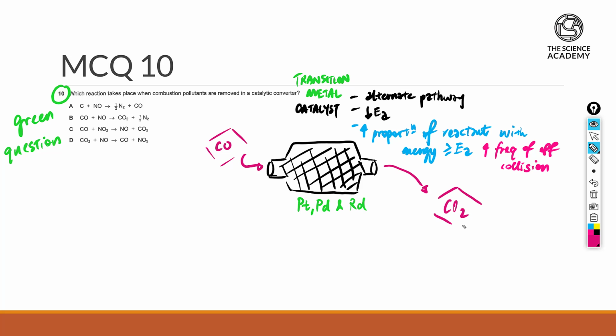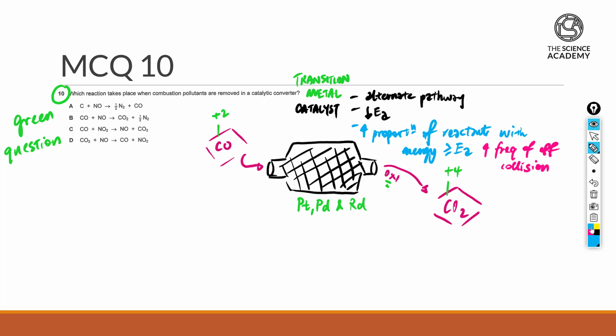Now you can see that carbon monoxide has actually gained a single oxygen, and this can be deemed as an act of oxidation. However, if you're going with the oxidation state, in carbon monoxide, carbon has an oxidation state of +2, but by the time it becomes carbon dioxide, it became +4. And the increase of oxidation state is aligned to an oxidation event happening.